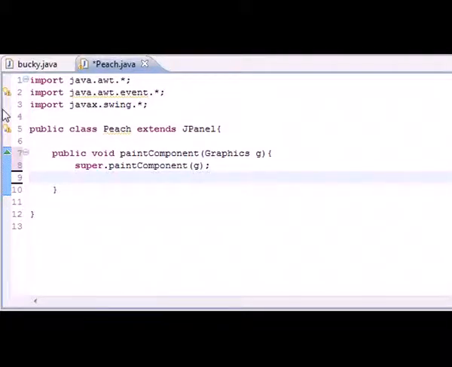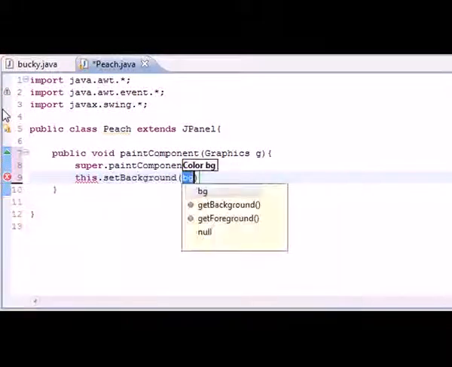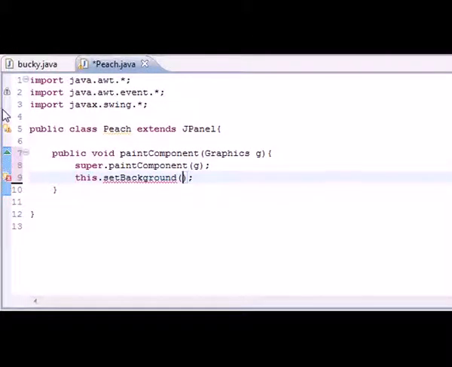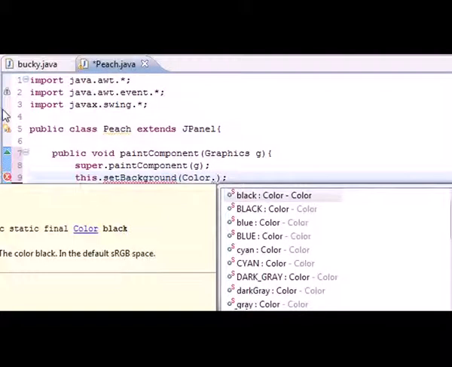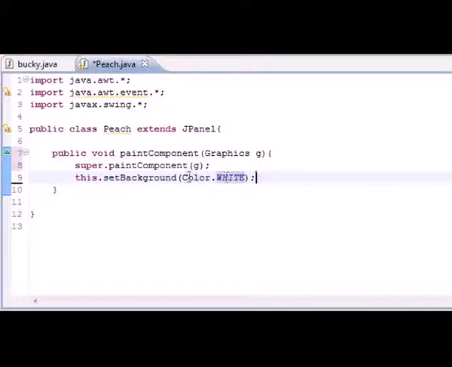So now let's get started. The first thing we want to do is set the background color for our screen. So write this.setBackground, and bam, look at that. As a parameter for your background color, you just take a color. Java already has built-in constants of colors, which is pretty much all your basic colors, so in order to get a constant, just put Color.WHITE because we just want a plain white background. So now we pretty much have a white background on our screen. Not very exciting, but we're going to change that soon.